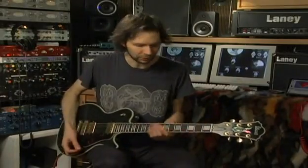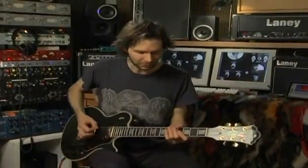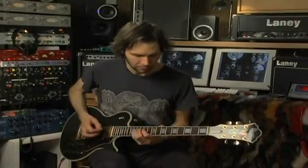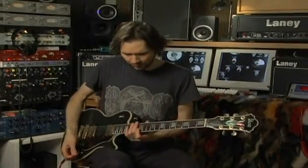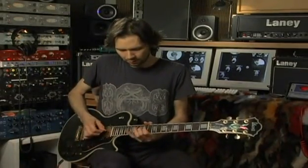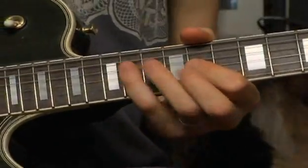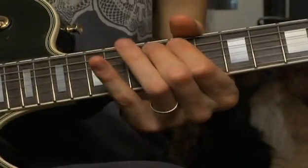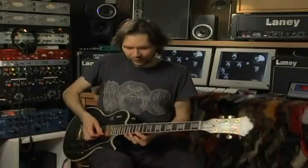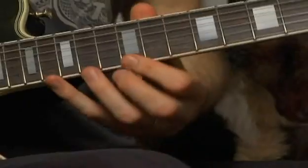For the solo, I wanted to play 16th notes and the tempo of the song is pretty quick. So to play 16th notes I have to do a pretty fast lick. The first one is an E Mixolydian scale. The thing to make scales interesting is you don't always want to play them straight up and down, so I tried to do a pattern within it.